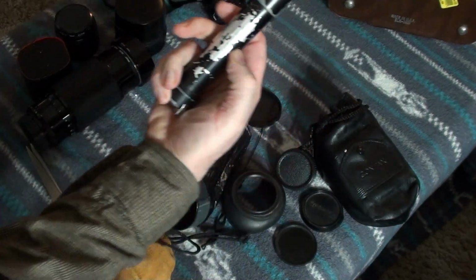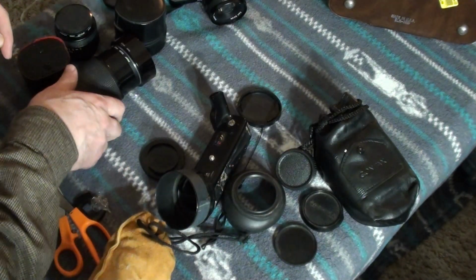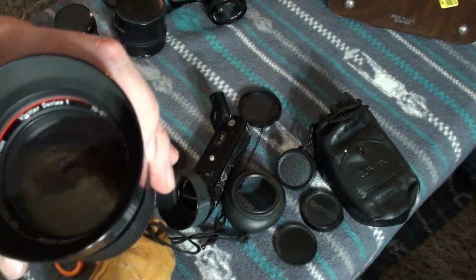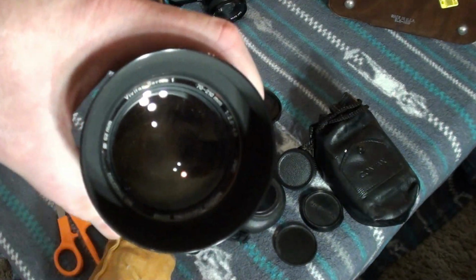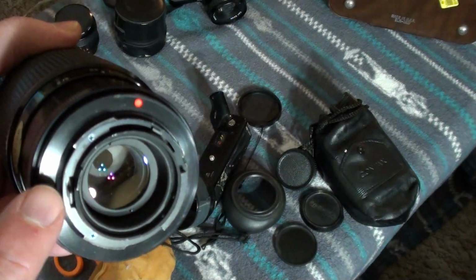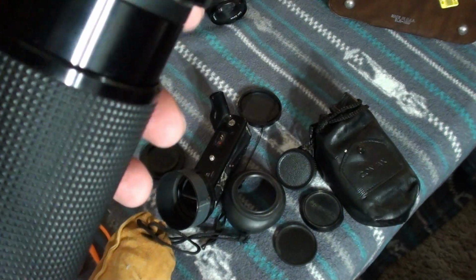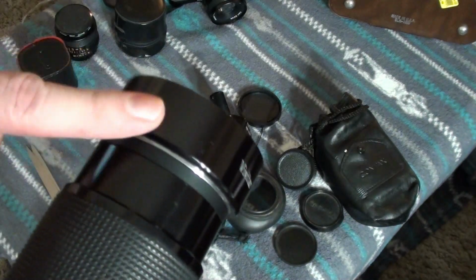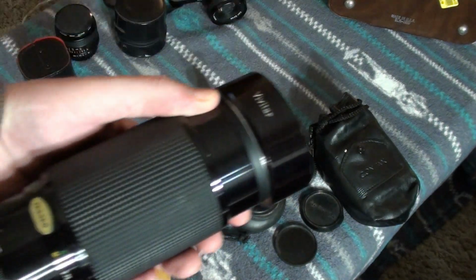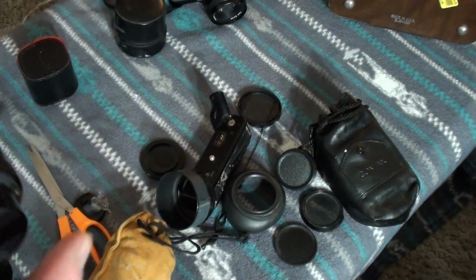I said this is a piece of junk, but okay, what do we got? Let's look at this. I have to look through the viewfinder. This is an aftermarket Vivitar zoom. And I assume this is what they call the CY mount, the Contax Yashica mount, so it would fit. It's got a shade, it's got a filter, I can see. Looks pretty clean. And what's in here? What is this?